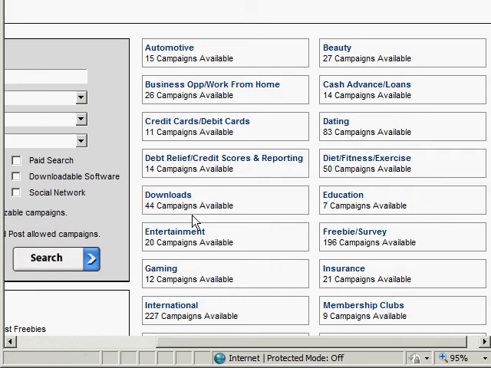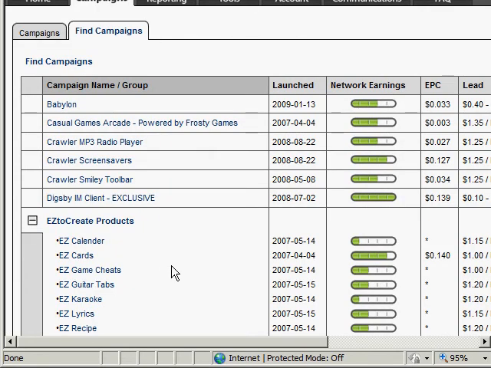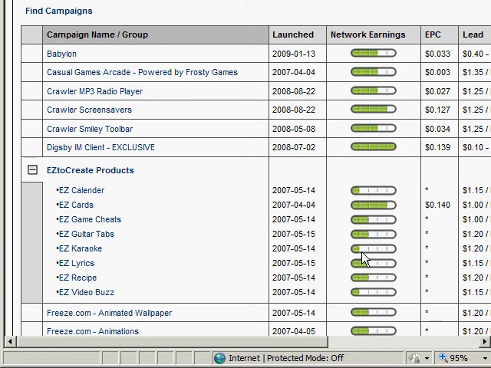And let me just go through here so you can see what it's all about. Let me go to downloads. Nice thing about Neverblue and other CPA networks is they actually provide you with statistics of the conversion rates and the network earnings. So you can actually pick and choose possible CPA offers that are converting higher. And Neverblue does this because they want you to choose the ones that are converting a lot higher so that you can make them more money. Of course, you make more money as well. So you can sort of see, like, the easy to create products, the network earnings are not that high except for the easy cards.